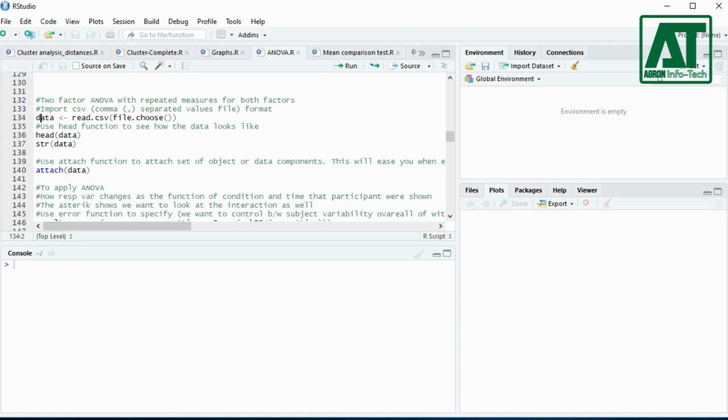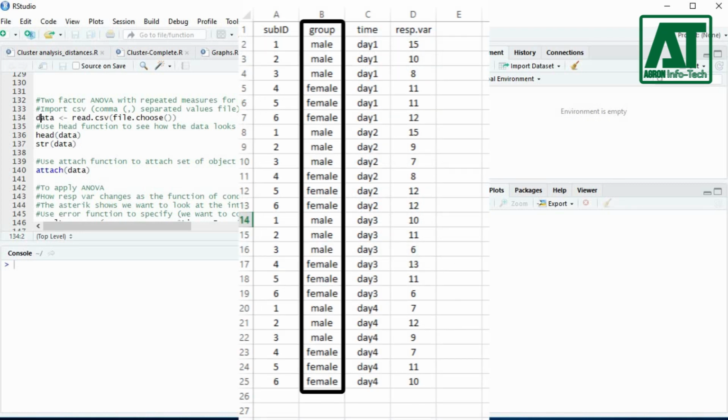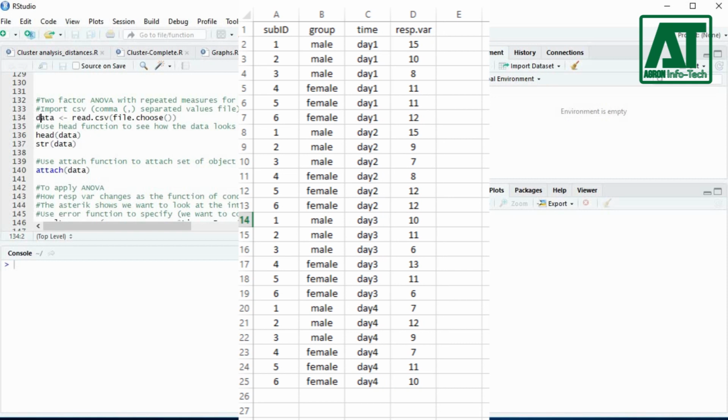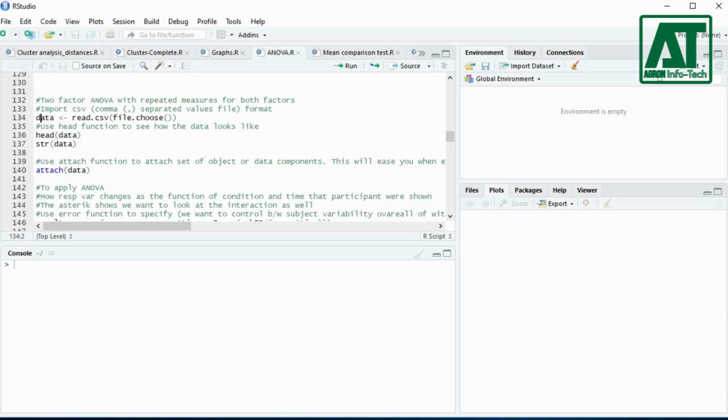The data file which will be used here for analysis contains subject ID, condition, time interval, and response variable. Here subject ID represents the subjects or individuals used to record the response variable measurements. These subjects have a condition where male and female individuals were used. The response variable measurements were recorded at 4 different time intervals. In this data set you can see the same subjects were repeated to record the response variable at different time intervals rather than using different individuals. As same subjects were repeated, we shall proceed with two-way repeated measures ANOVA in RStudio.